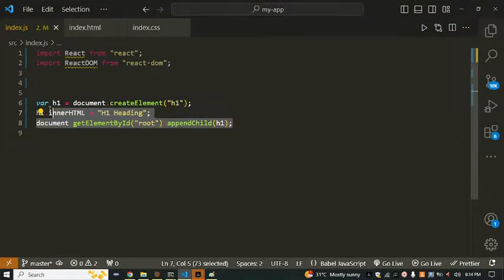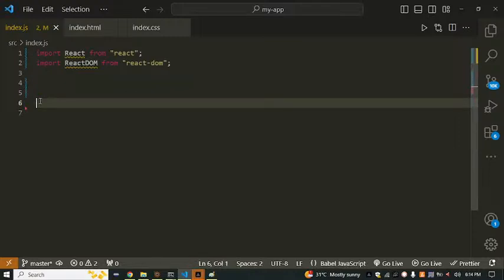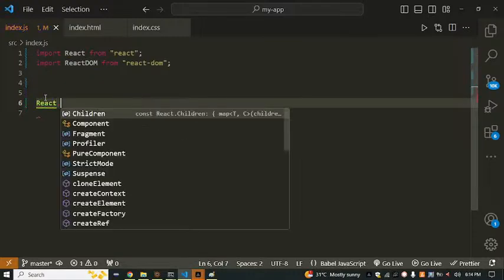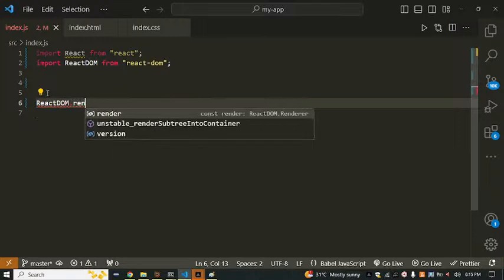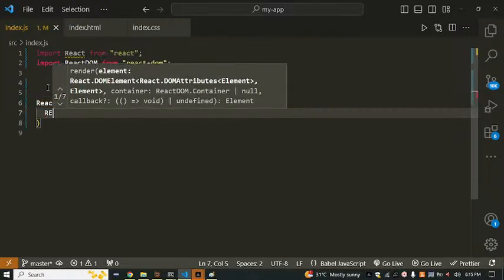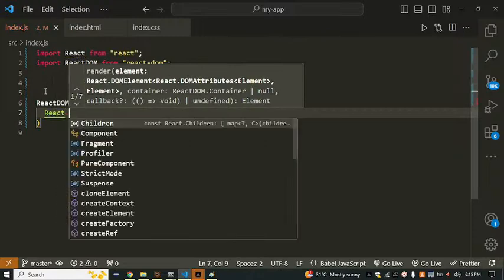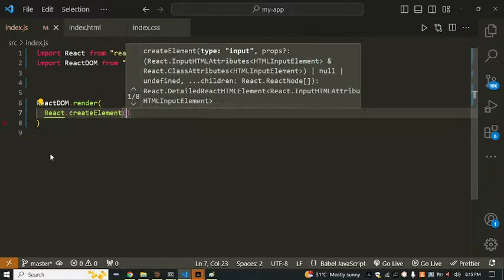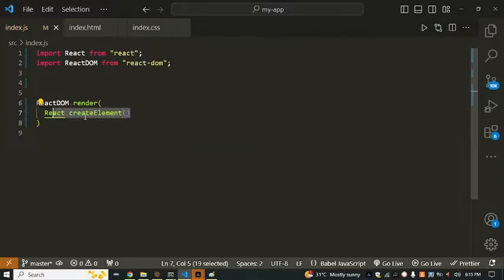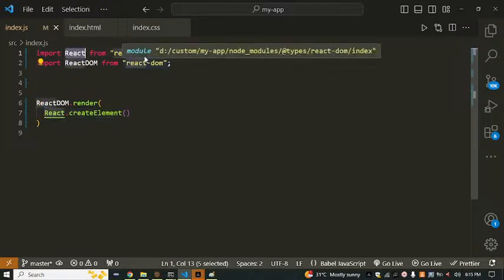So this is using plain HTML. And again, the same thing you can do here. You can simply use ReactDOM dot render, and here I am mentioning React dot createElement. If you want to define more than one element, then you have to follow these things. React dot createElement is a method present inside React. And this part is nothing but the JSX, so that's why we need React. This is the statement we need.